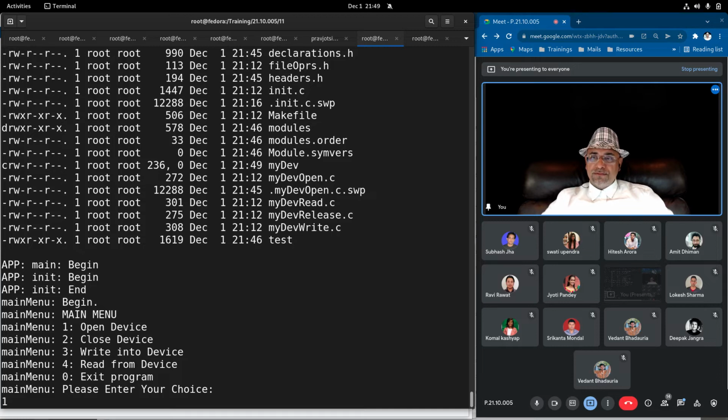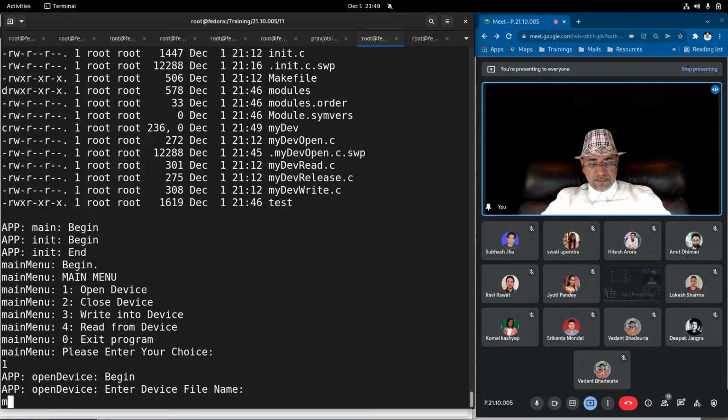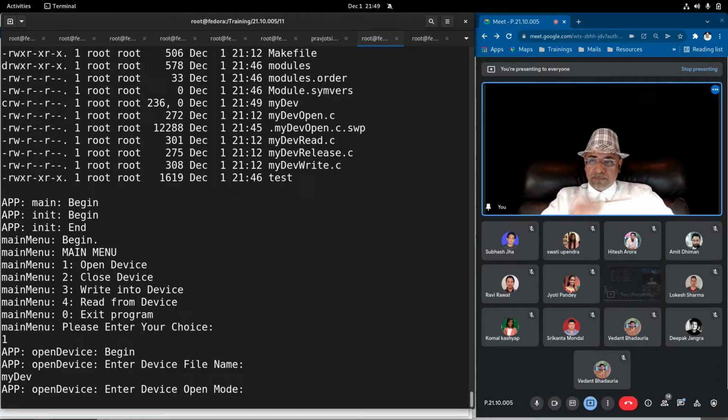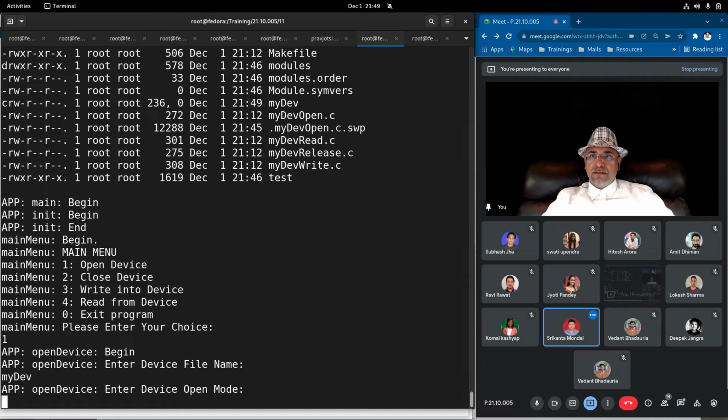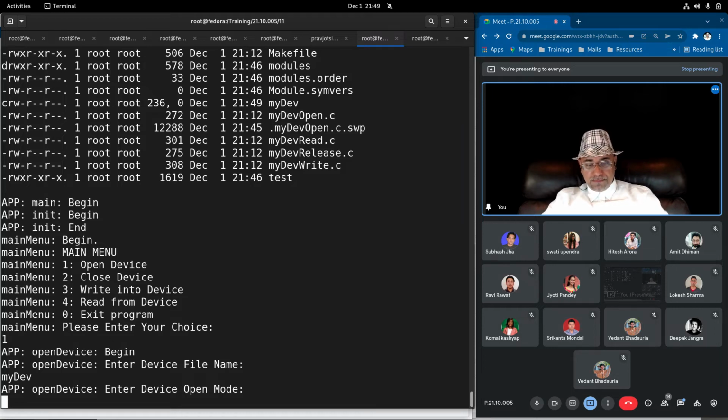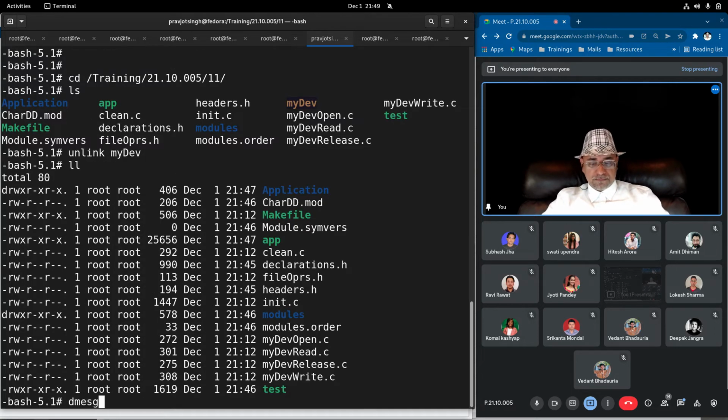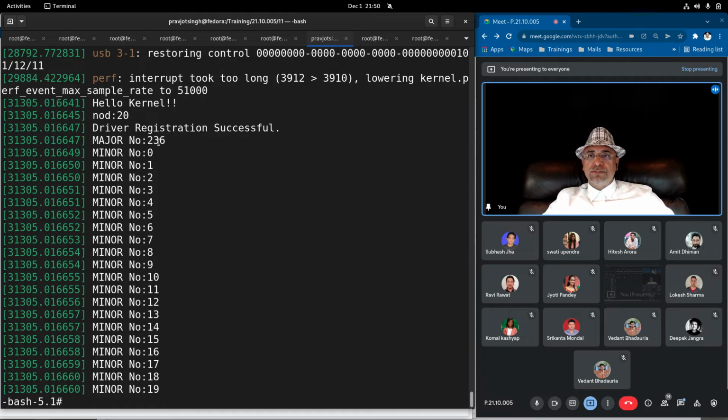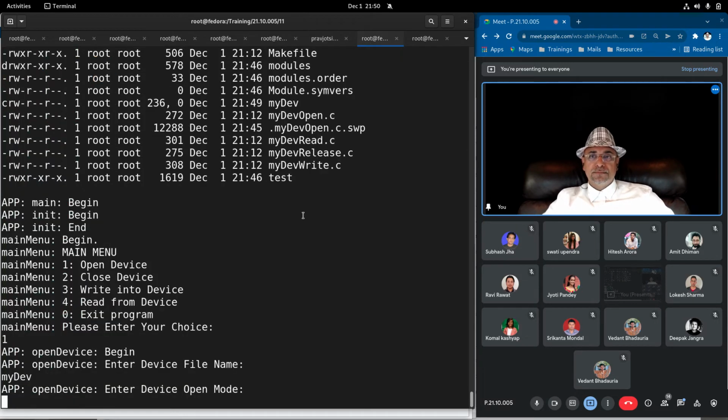1 for open device. Enter device file name my dev. 236 is correct. And then it says enter device open mode. See, the major number was 236. Enter device open mode O_WRONLY.